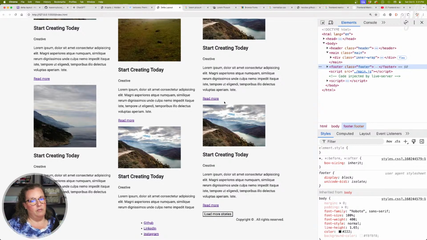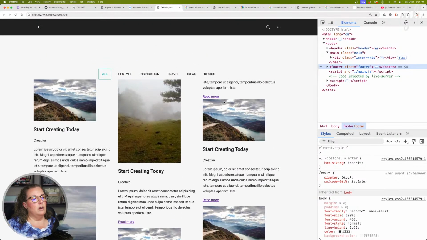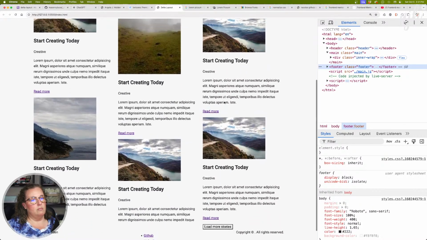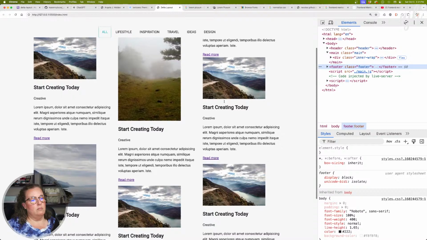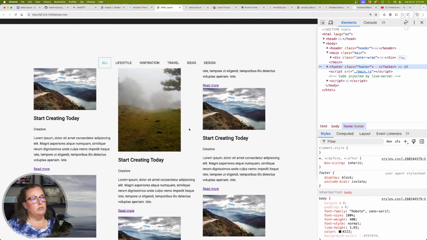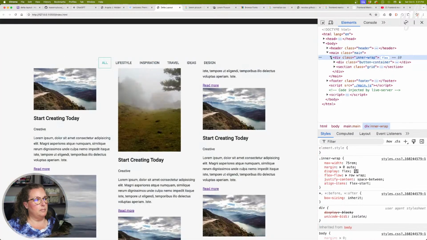Why do we have content flowing? So we have content here from the bottom flowing up to the top.